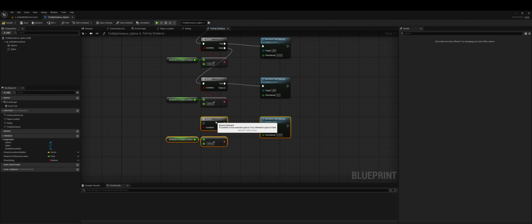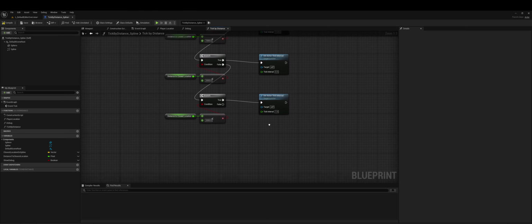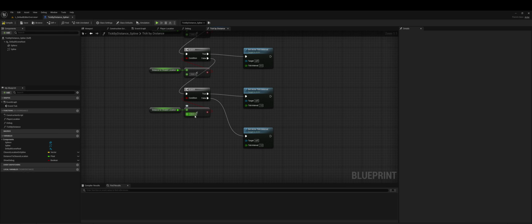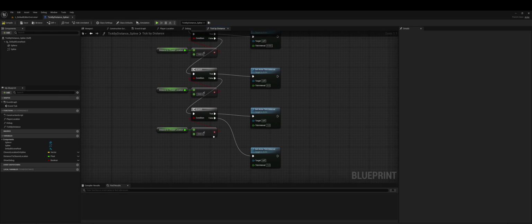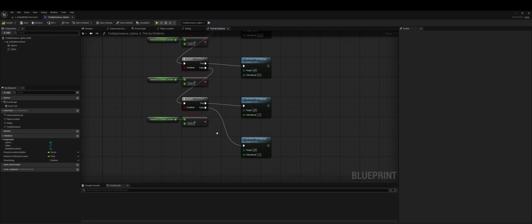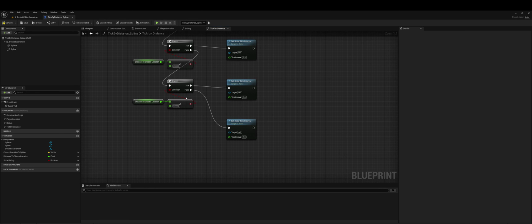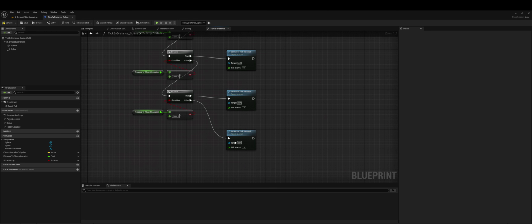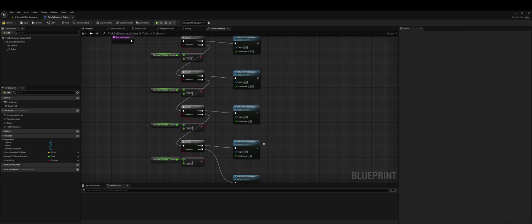And just one more for good measure. And then finally, if we are not less than 5,000 but greater than this, which is false, we can set it to 2 seconds.